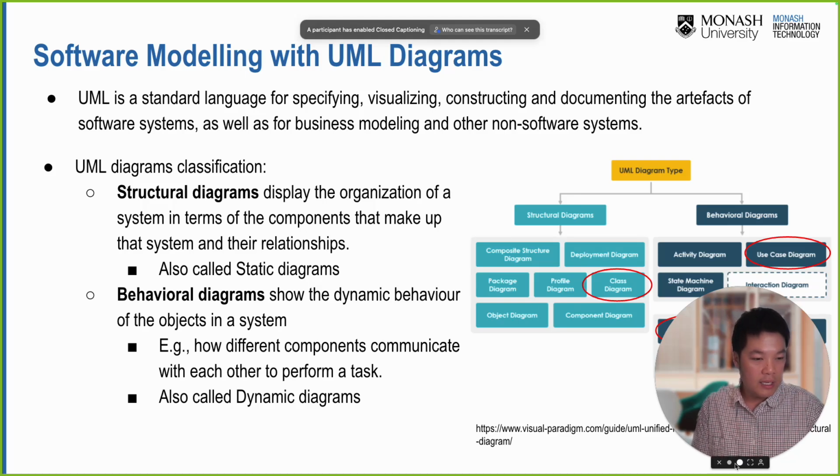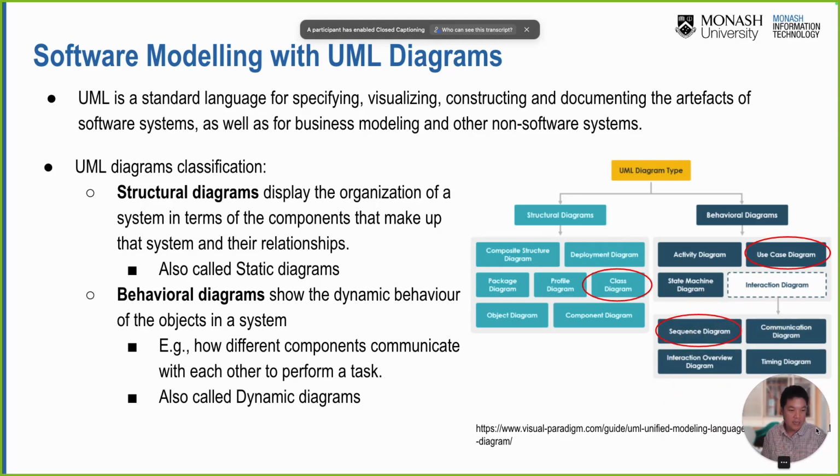This is on the right hand side. As you can see, this is the high level structure of the UML diagram, the framework. Basically, it consists of two types of diagrams: the structural diagrams and the behavioral diagrams. Structural, think about the structure of the software system, how the classes interact with each other, how the objects interact with each other, and what their relationships are. A class can be a user class or a student class, and we can talk about the product class as well. An end user can purchase multiple products, that's a one-to-many relationship.